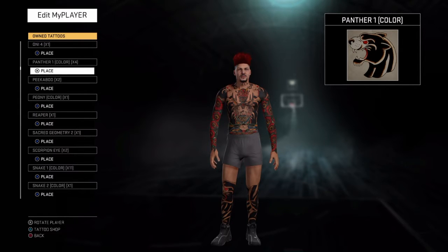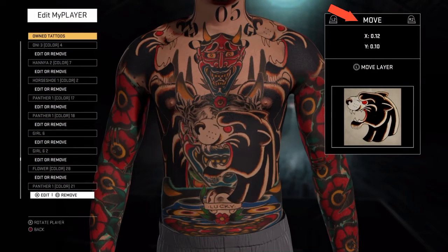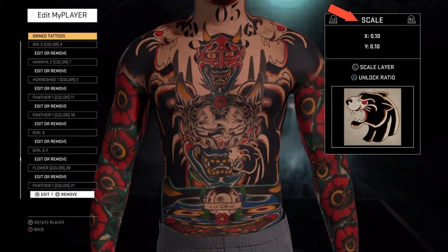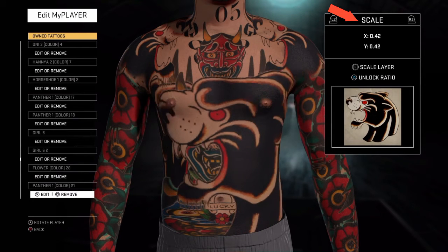So first off, I'm going to go ahead and start off with this panther and place it on my chest. Now you see pretty much everybody, they press R2, it's rotation, move, and scale, right? So a lot of people just run a scale and press the left joystick to the side, up and down, and this is what happens. It just makes it bigger, makes it smaller.